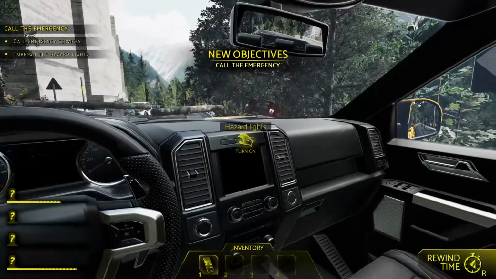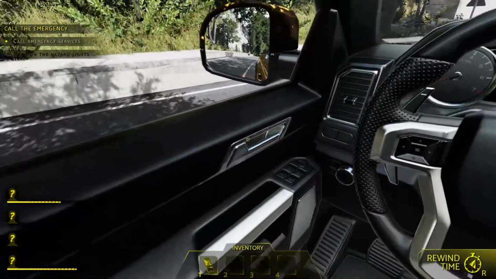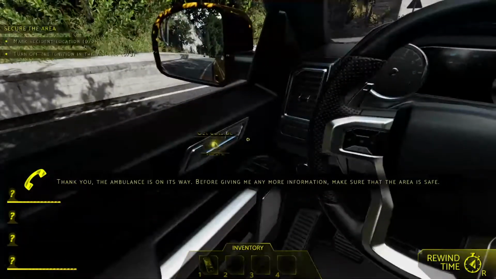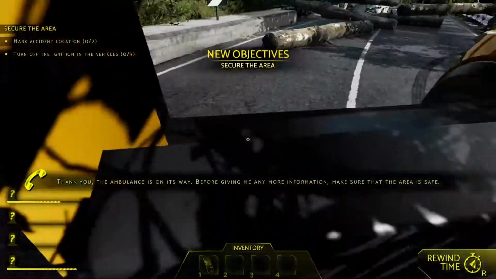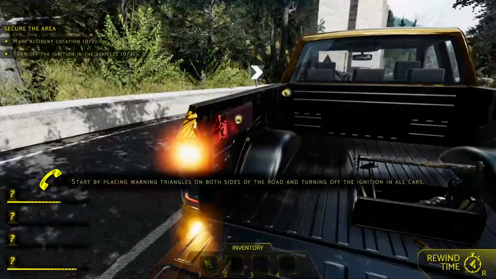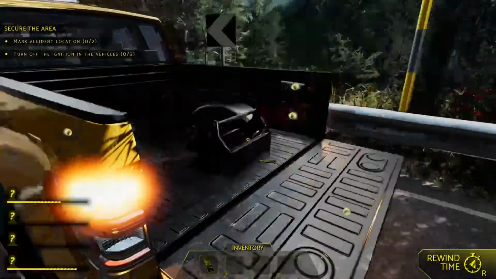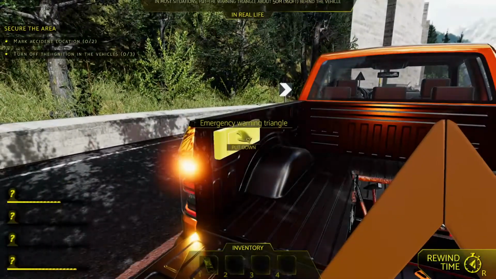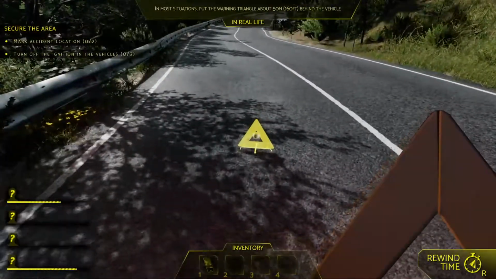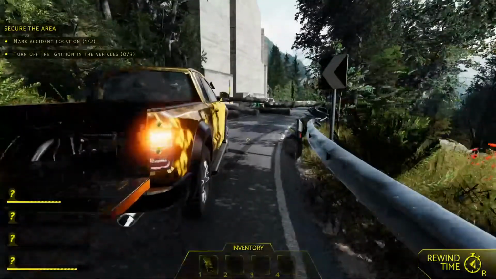So we need to call first responders. Can I get out while we're calling first responders? I can't. Where are my warning triangles? Oh, there it is, okay. Well, oh yeah, that makes sense. I was going to say it's kind of far back, but you do want it to be a little bit far back so you're actually warning people that there's an accident up ahead, especially with it being on a corner and everything.